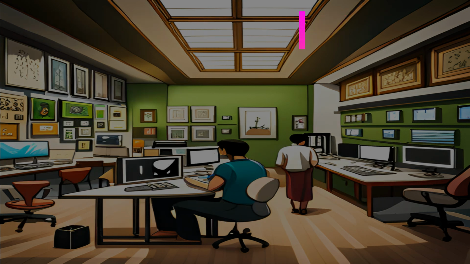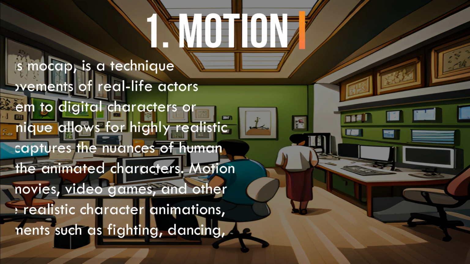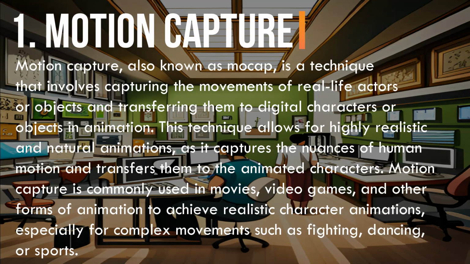1. Motion capture. Motion capture, also known as mocap, is a technique that involves capturing the movements of real-life actors or objects and transferring them to digital characters or objects in animation. This technique allows for highly realistic and natural animations, as it captures the nuances of human motion and transfers them to the animated characters. Motion capture is commonly used in movies, video games, and other forms of animation to achieve realistic character animations, especially for complex movements such as fighting, dancing, or sports.